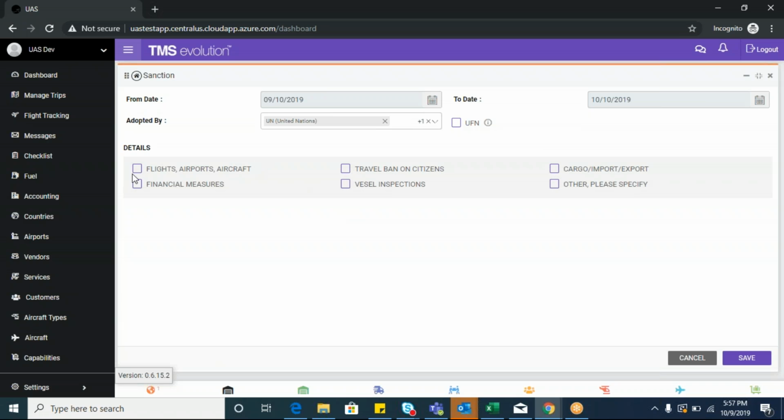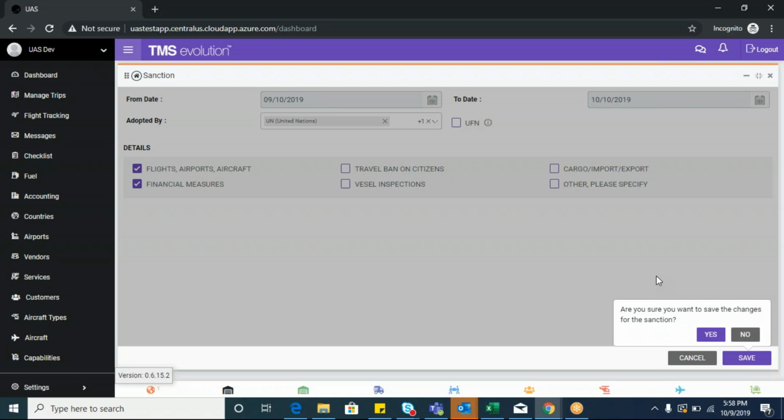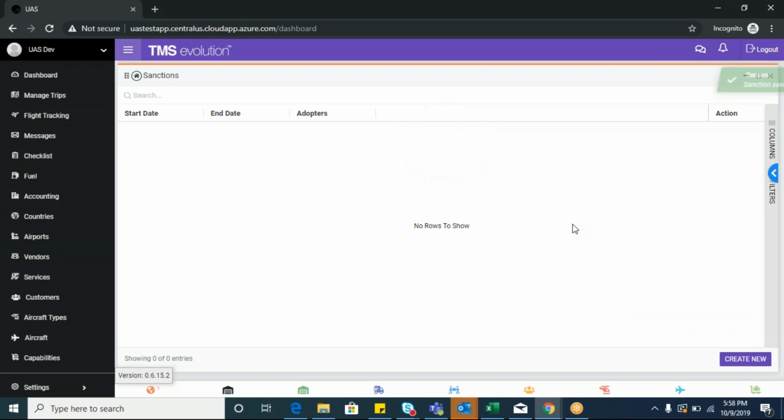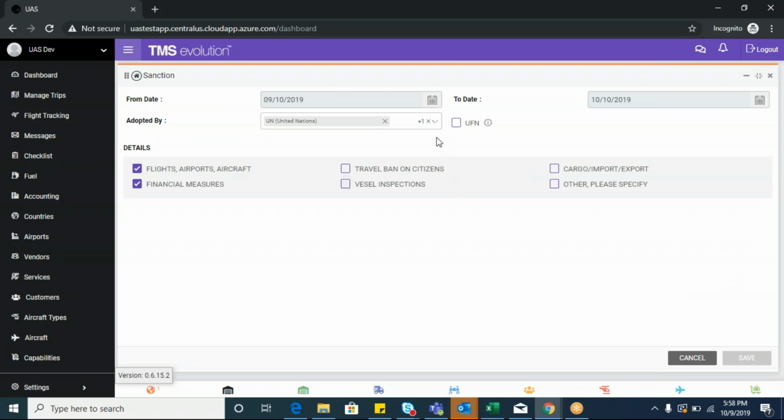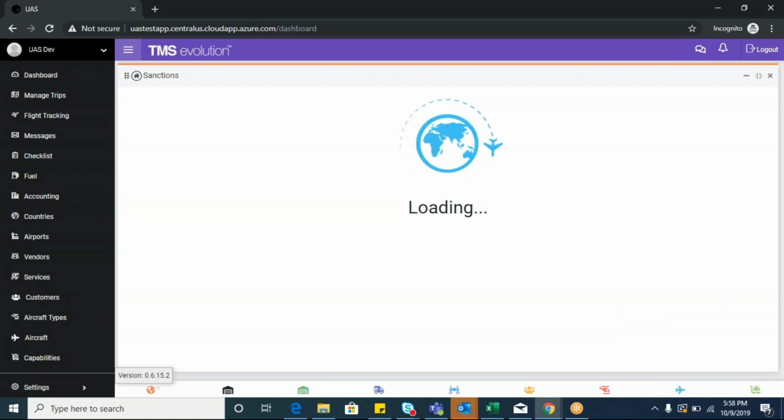If I click save, again the pop-up message will appear for confirmation. If I click yes, the sanction will be saved and the details are stored. If I click on it, it opens in read-only mode. If I click edit, you can edit it. For example, if I click UFN, the to date will be erased.